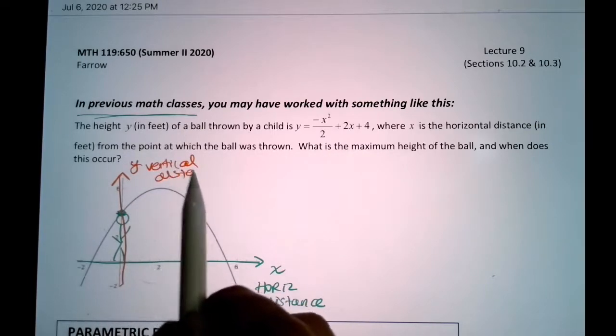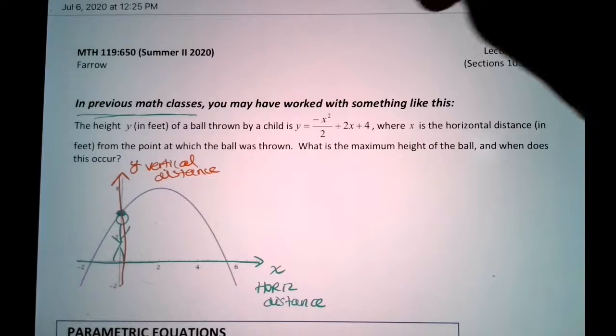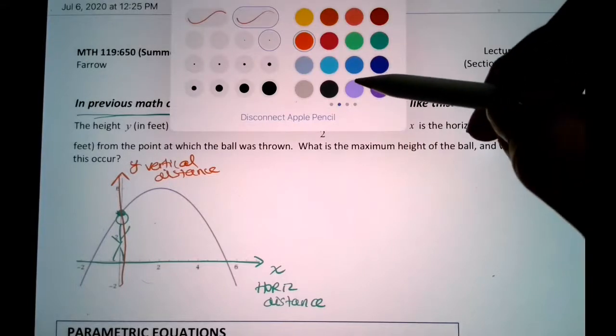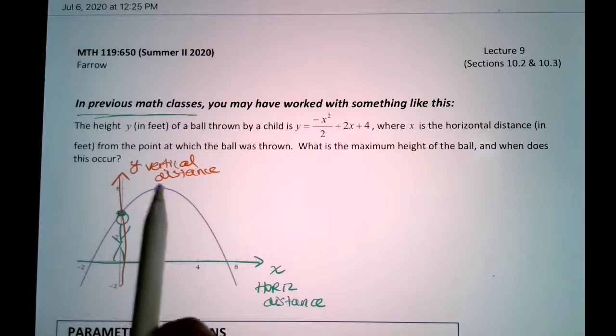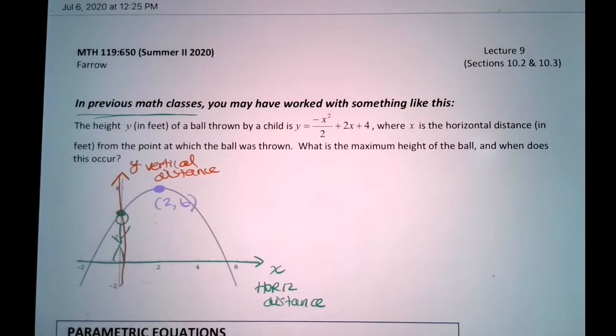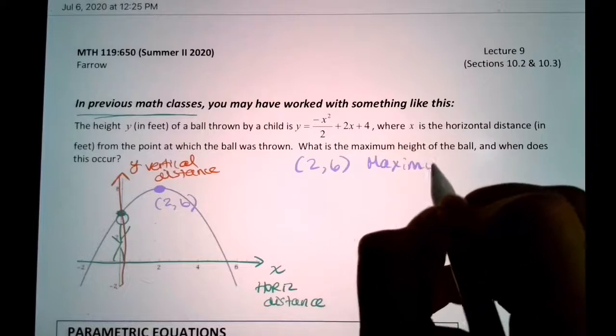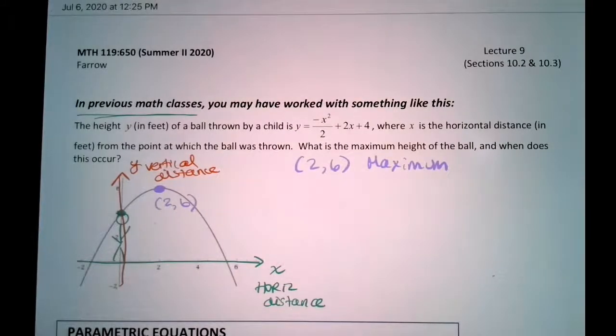You can definitely use this equation to describe the path of this ball as it's being thrown. I can identify an important point, right? Probably back in your advanced algebra and pre-calculus classes, you talked a lot about the maximum location. I'm just going to eyeball that as (2, 6). That's the maximum of that particular ball that's being thrown. So if I talk about that's the maximum location of that equation, right? But this only tells me a couple of things.